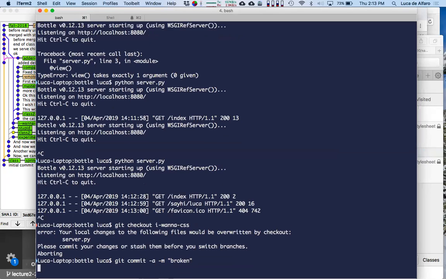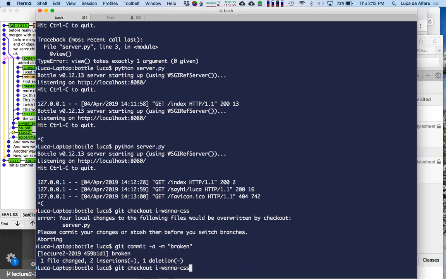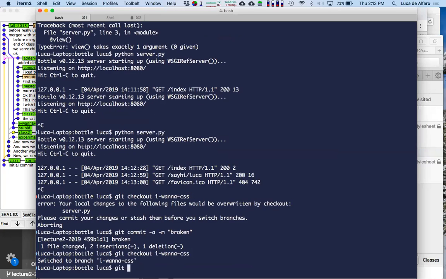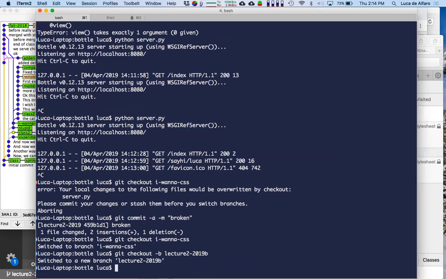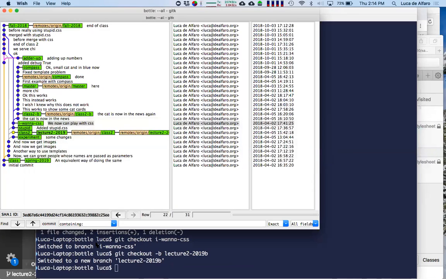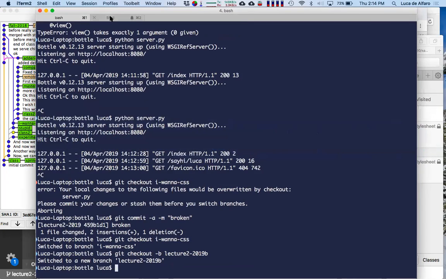I don't know how I managed to break it so fast. Usually it takes me a little bit longer, okay? Git checkout branch lecture 2 2019B, okay? So let me try to see whether this now works.